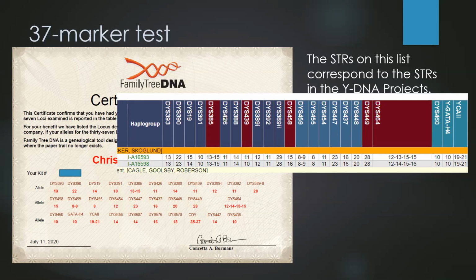This is something that really helped me understand Y-DNA testing and those huge charts that are generated by the projects. And I think I mentioned when this first started, my husband did this Y37 test. He was kind of a party of one for a really long time. There really wasn't a project to place him in. And then he ultimately was able to be placed into a project. So now I have a project sheet to look at that I've never had before. For me, the information on the certificate was rather meaningless until I was able to correlate that each item in the certificate corresponded to a column on the chart and his values versus other men's values on the chart.